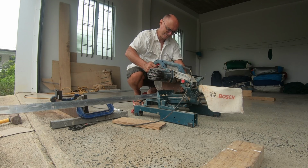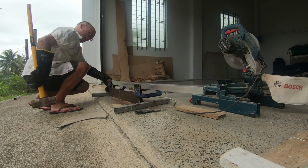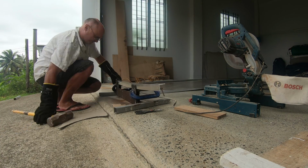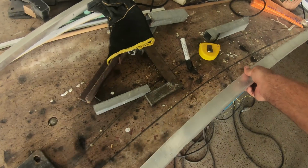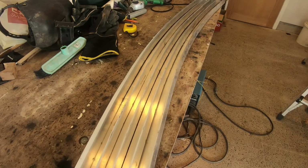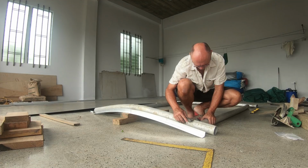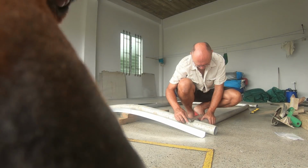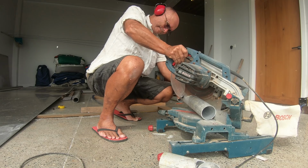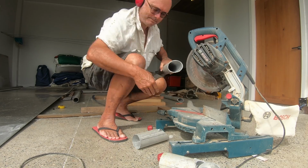Angle frames had to be bent to shape for the curve of the cabin top. The camber is important. It is way stronger than flat, and for me looks a lot better. And bent with the hammer. Cutting the pipe ends to fit was tricky, and I had to get the correct angle for the drop saw.